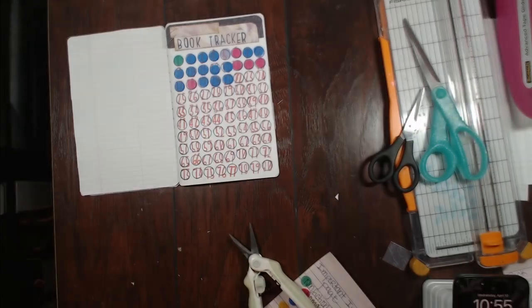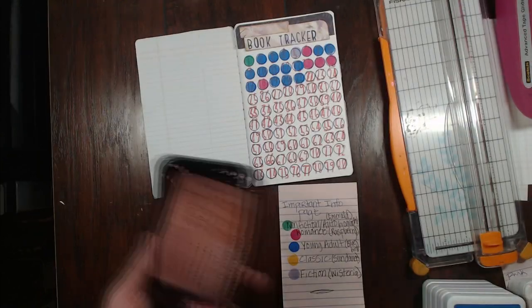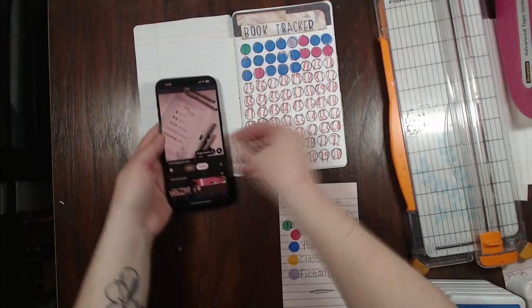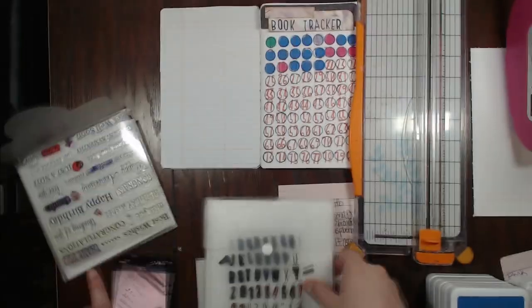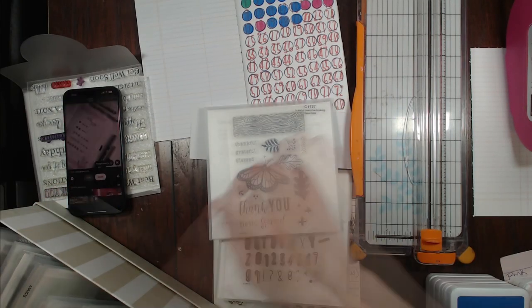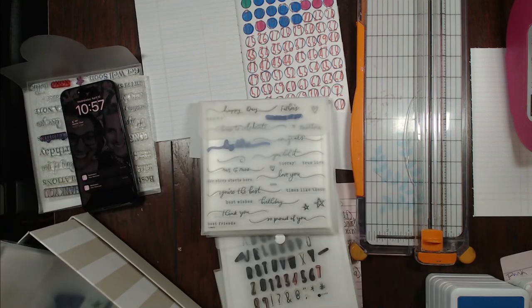But I am super excited because I am getting to the part where I'm going to actually start making the monthly pages with the pictures of the books. I have ideas to do a series tracker and a book graph and book lengths page, but I think I might leave the book lengths and the book graph page for one of the last pages, and then the year in review for the last page. And then the series tracker I might do on the next page over, though.